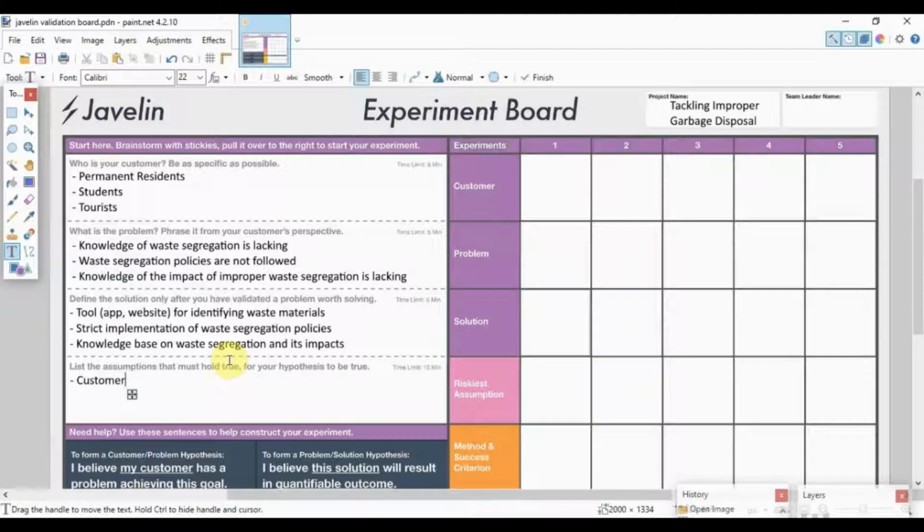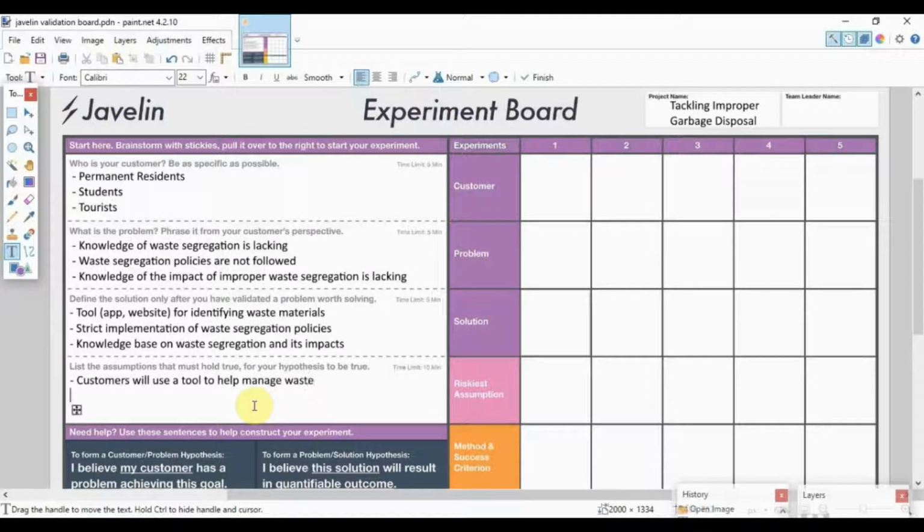So let's start with the first one, so knowledge of waste segregation is lacking, and a tool will help the issue. So let's say one of our assumptions can be that customers, whether those are residents, students, or tourists, will use the tool or a tool to help manage wastes.